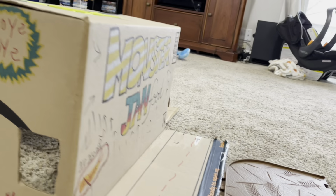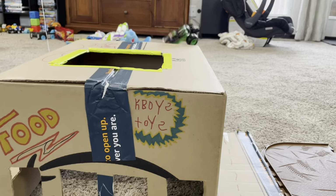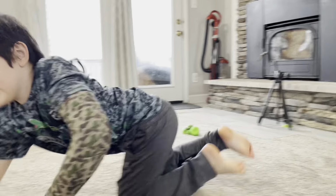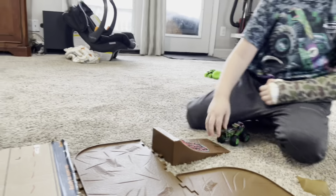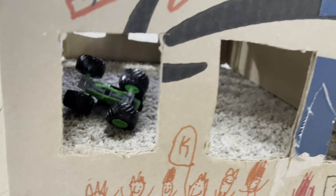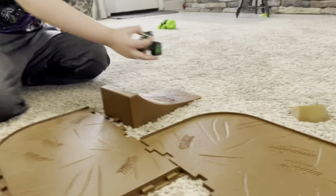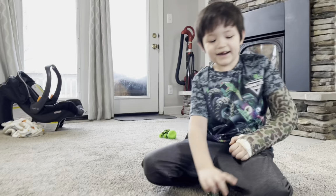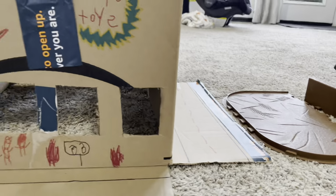Oh, ran into the side of the building. I just want to make one in there. All right, keep trying. Let's see if we can get him to land in here. Oh, so close. How did it slide? Close. I don't know. Probably just there's no traction on the top of that box. Oh, he made it in! Nice! I want to see him go perfectly in. Oh, okay. I mean, you're pretty close to making it then. I know, that one would do it. It would probably take a few days. That one, you might make it up into a window.